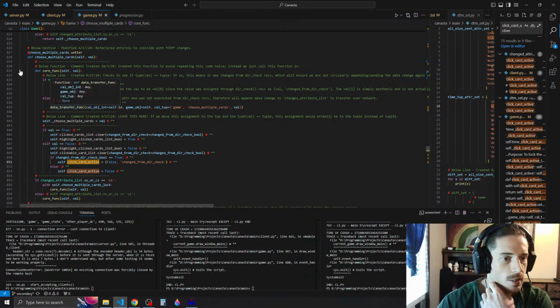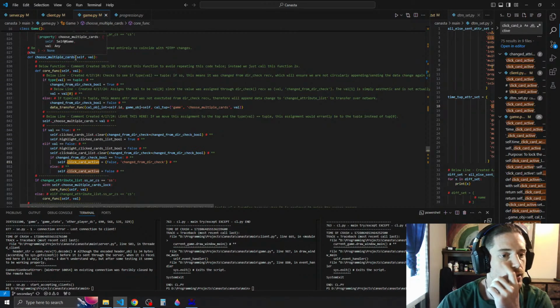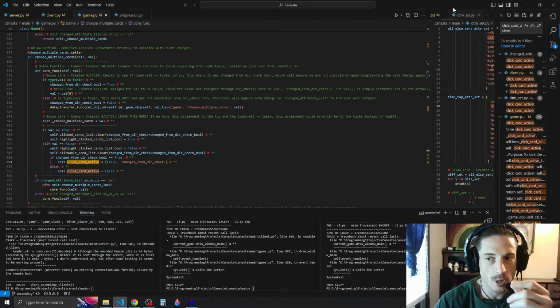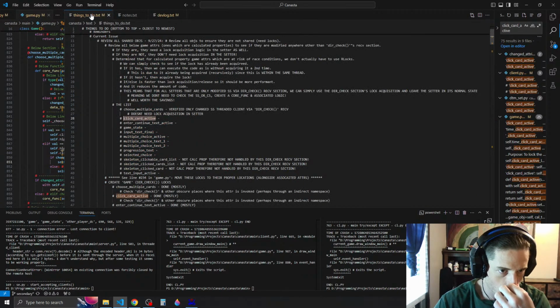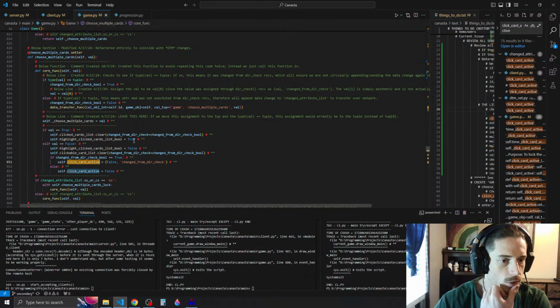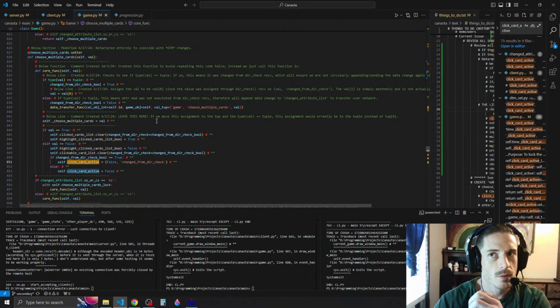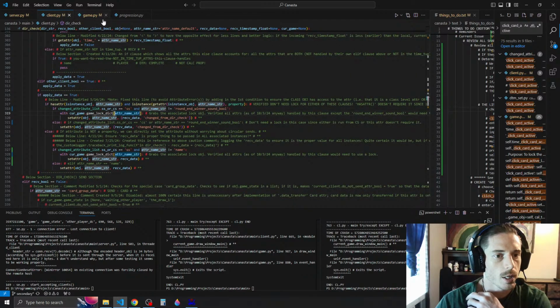So in the context of choose multiple cards being set, is choose multiple cards one of these attributes that we're dealing with? That's the question. It is, yeah, it's the first one. It's the one we just dealt with. So in this case, yeah, where are we at here?